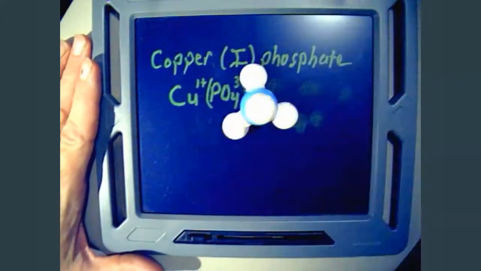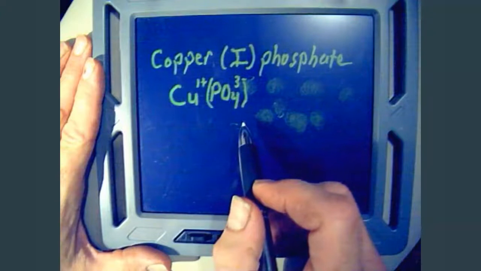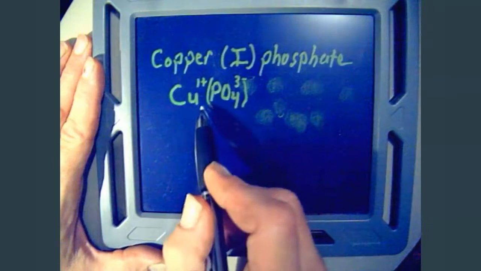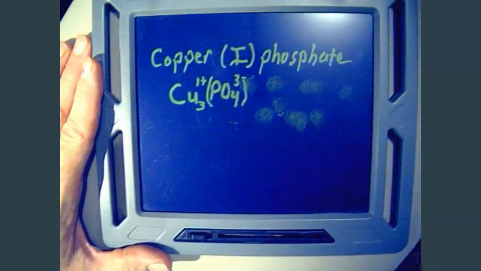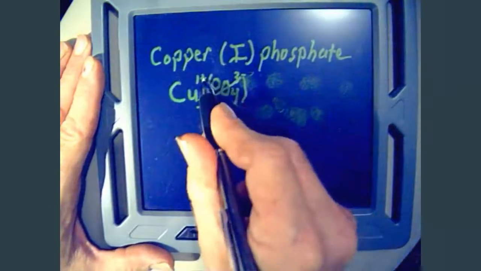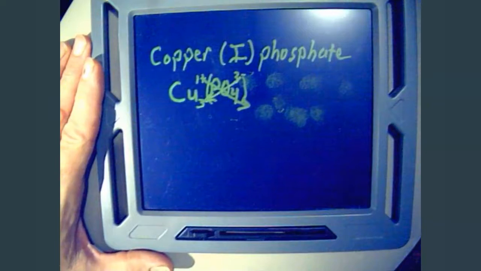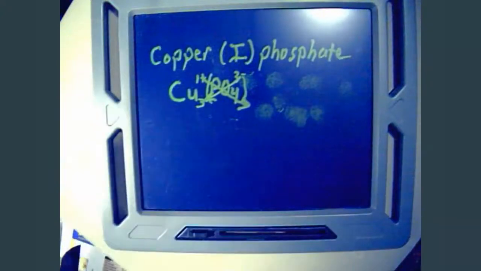Just like ammonium NH4 positive charged molecule. Now, there's two different ways you can do this. I usually figure out, well, what's the least common factor that 1 and 3 both go into and figure it out that it's Cu3(PO4). The other way you can do it, really common, is you crisscross the superscripts and make them subscripts. So this superscript comes down here, leaving the plus or the minus off. This one comes down here. And that's how you then can figure out what the formula of an ionic compound is, which is really in the last part of Chapter 4. And you can review that in the last part of Chapter 4 there as well.